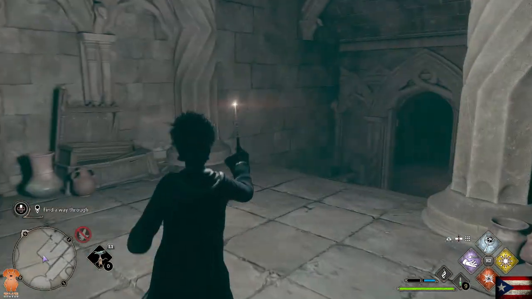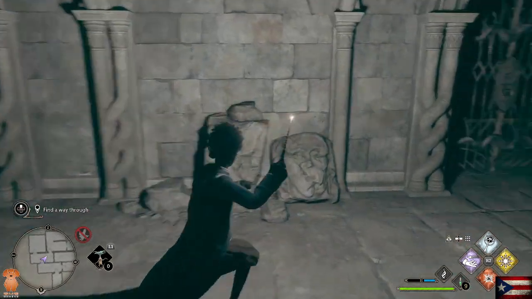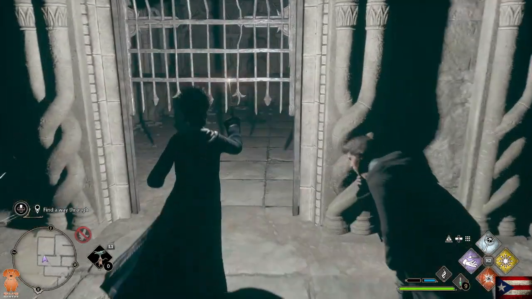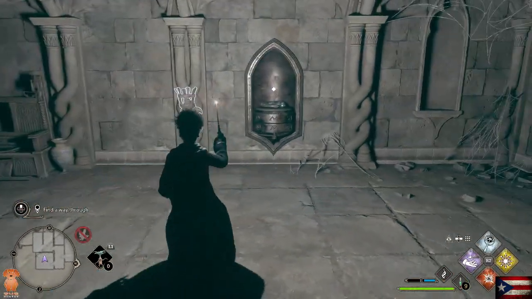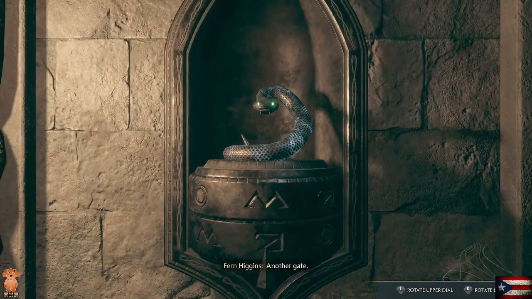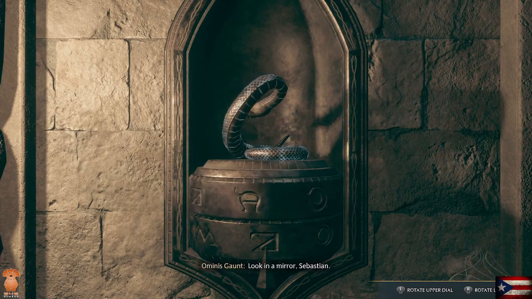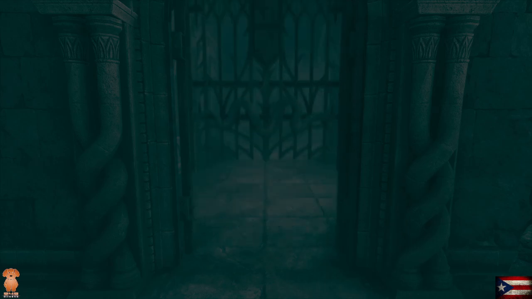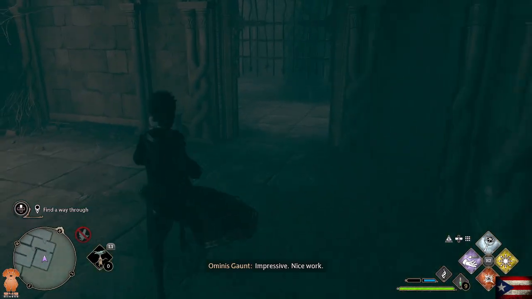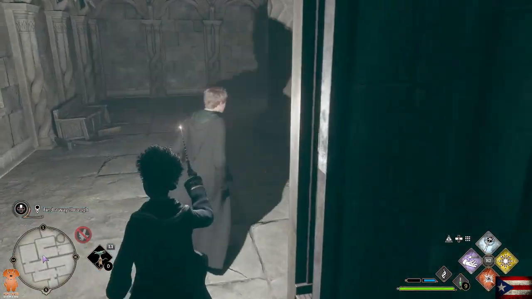Lumos. Okay. That's fine, I guess. See, we got a little piggy type thing. Okay. Maybe that's for this one. Confringo. I hope. Another gate. I'm a little tired of getting bit. Must run in the family. Look in a mirror, Sebastian. There you go. I was right. It just was the wrong lock. That sounded promising. Another dial solved. Impressive. Nice work. Yeah, I'm not just another pretty face, you know?